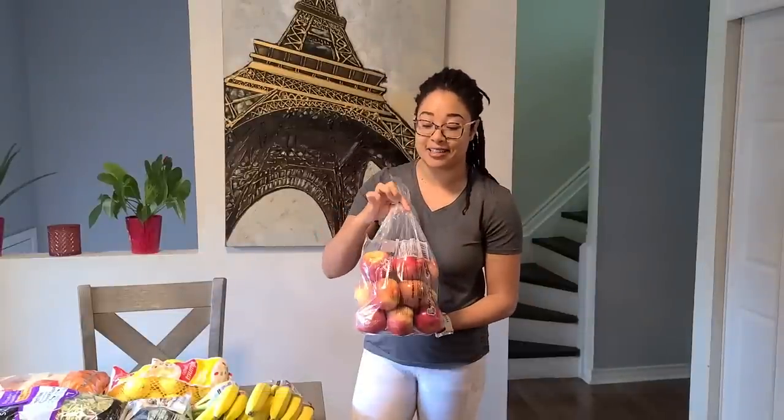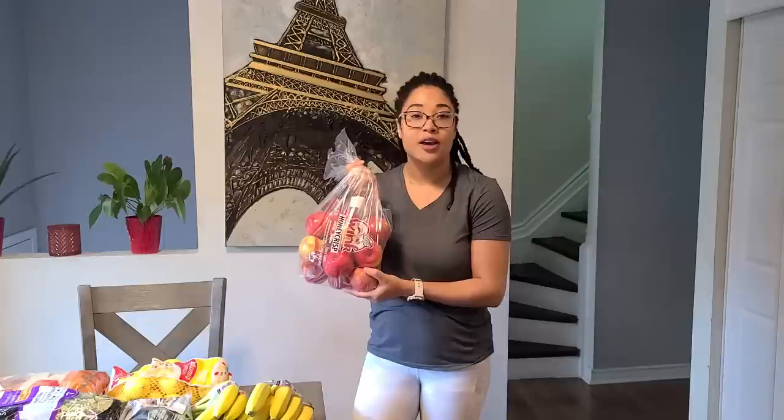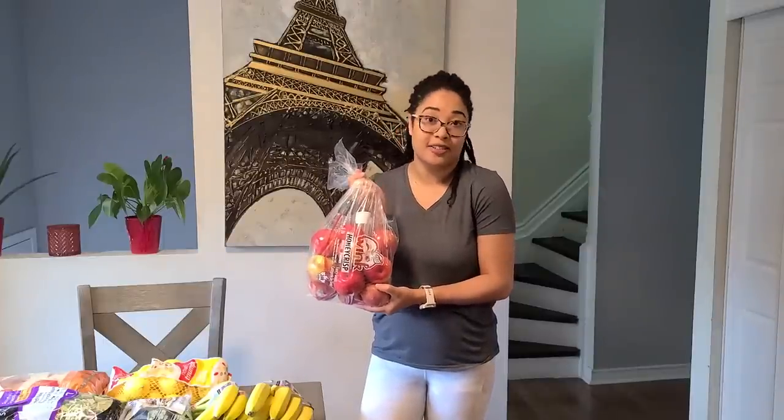This week I grabbed some Honeycrisp apples, and actually we've already dug into this bag. There's a hole in the bag because we couldn't wait. We wanted to see if they were good, and these were good. It's a change because they used to sell this in a box and now it's back in a bag, and also the size of these apples is much smaller than they used to be. However, a whole bag of good apples is good enough for me, and I just need you guys to know that Honeycrisp is officially back in the warehouse, so go on and grab it while it's there and fresh, because that's not often, as we all know.